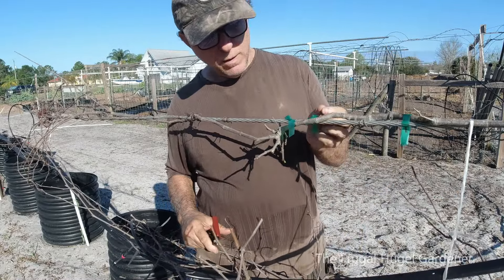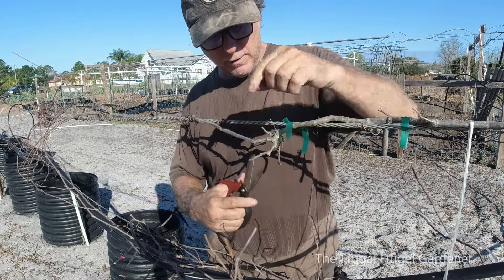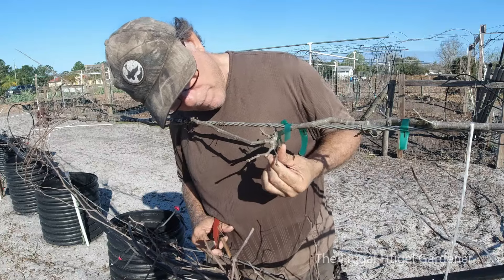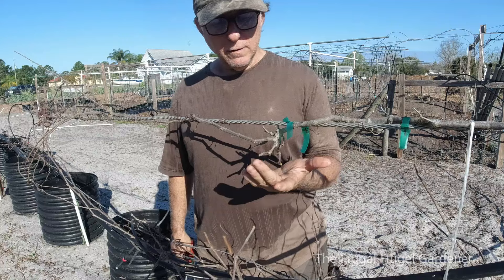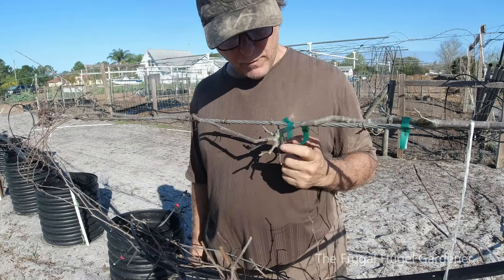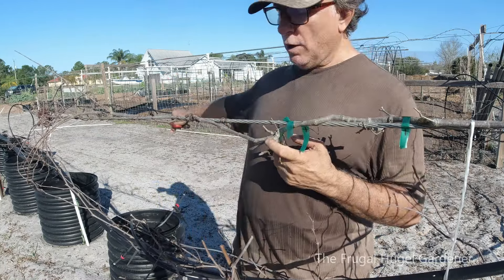As you can see it's really simple — just feel the buds, one, two, one, two. You don't have to be exact. You can see all the water coming out of it already, but that's what you want. You want to go all the way down the top and the bottom to get all of them. It's fairly simple — let me go right over here and we'll get this one.